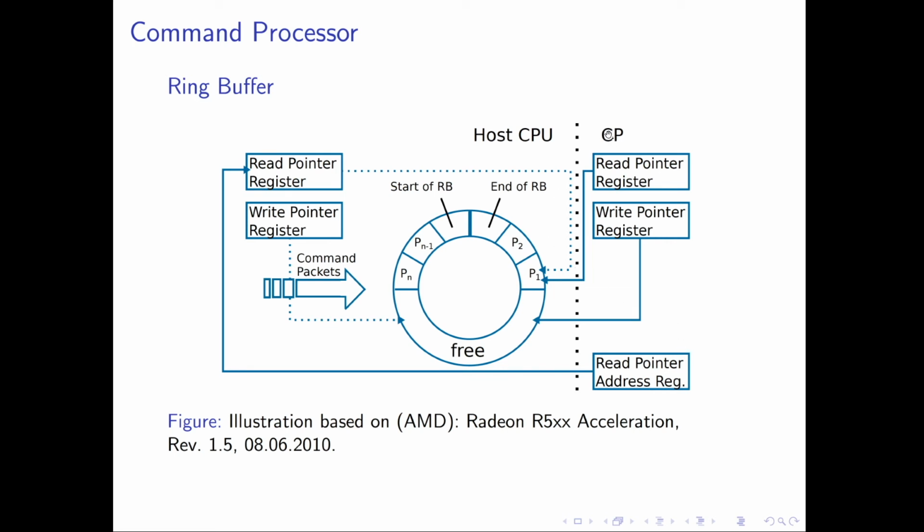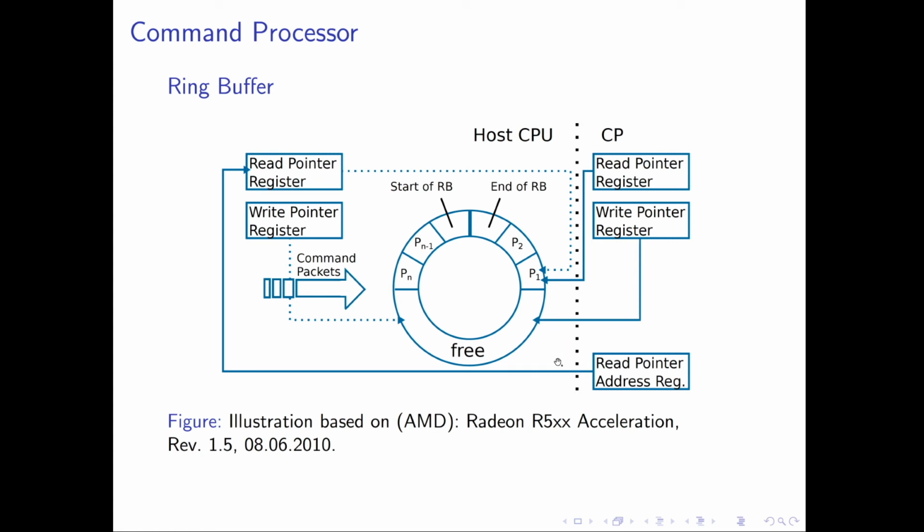The command processor on the GPU side will basically chase those pointers. It retrieves the pointers from the read and write pointer registers, iterates based on those pointers, and retrieves new commands from the command buffer until the two pointers are the same. That basically ends when the start and the end of the ring buffer are the same. Then we know that the ring buffer is empty, and therefore there are no new commands. This is a very typical execution model where the host CPU fills the ring buffer, maintains those pointers, and informs the GPU about changes to the pointers when new data has arrived. And the GPU, on the other hand, just chases those pointers.